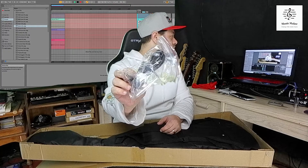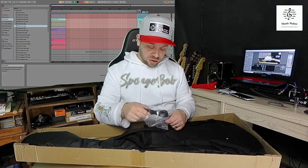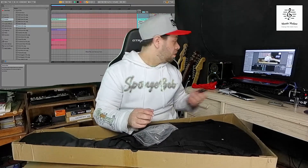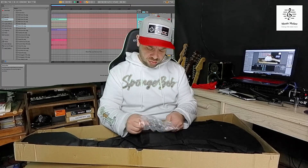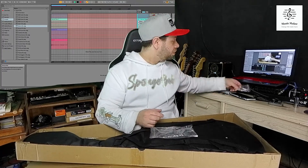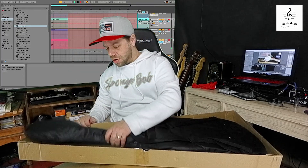So started out, it looks like they gave me all the tools and a little guitar cable. I'd be surprised if that's a good guitar cable — it looks really pretty cheaply made. No meaning to insult anybody at Amazon, but maybe I could use it for something. And then we got my action tool, truss rod tool, little Allen keys.